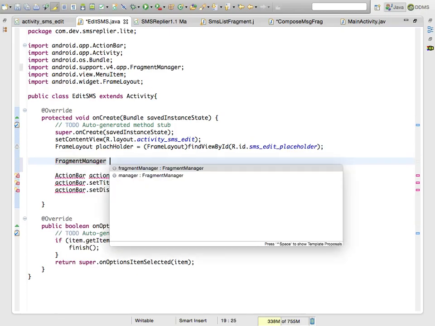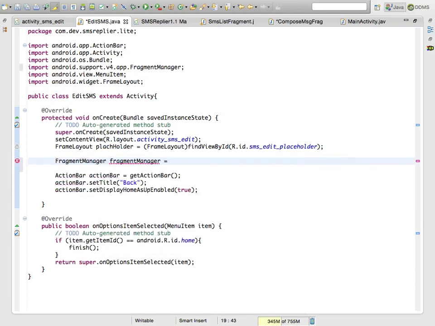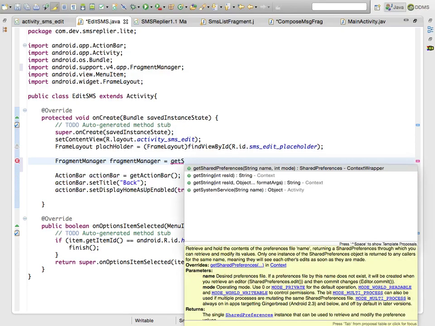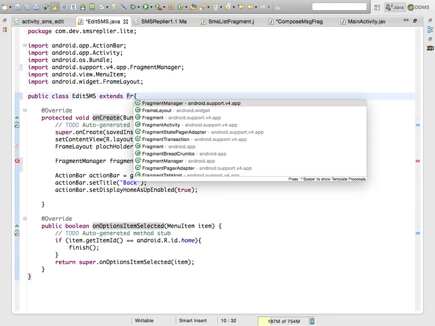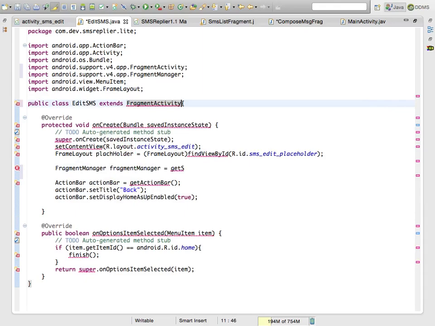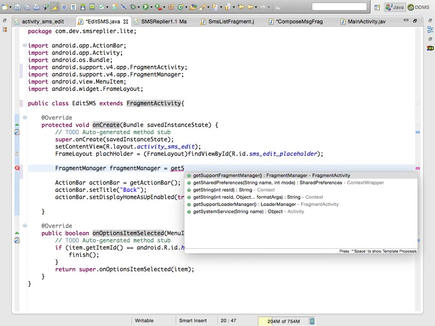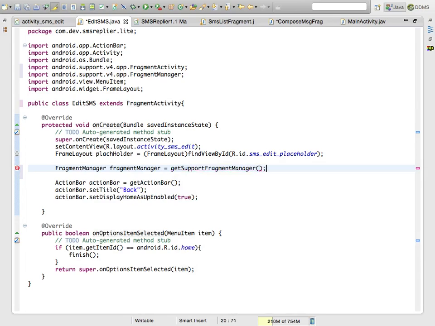I needed a fragment manager instance in order to attach a fragment in a placeholder layout such as a frame layout. So get support, of course I won't get it, then it has to be fragment activity. Get support fragment manager.